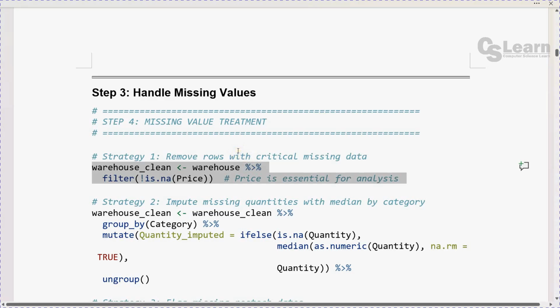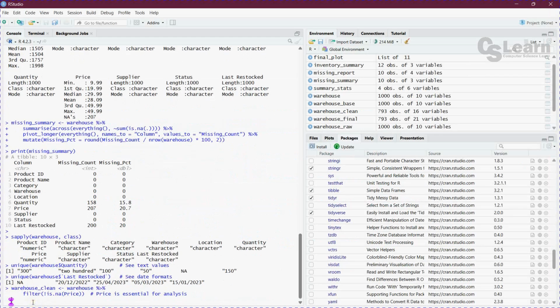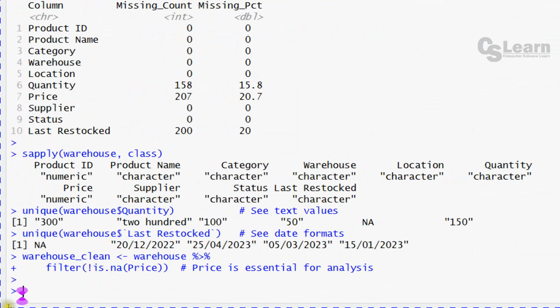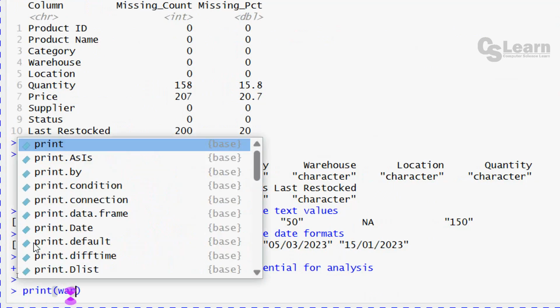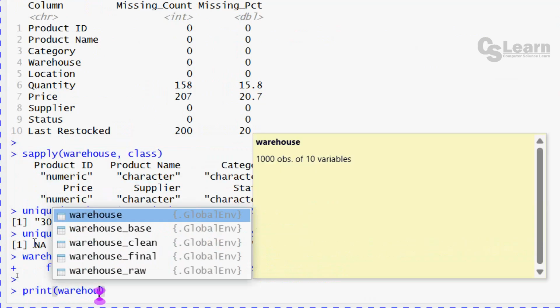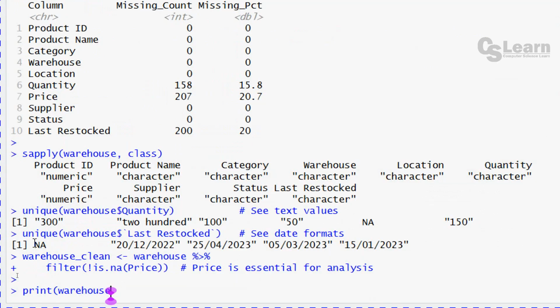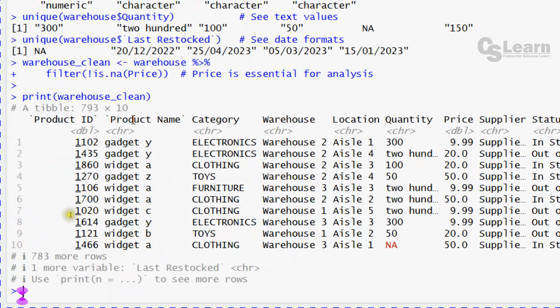If you run this code, there is no result, there is no problem here. Print warehouse clean. So this is it. There is no problem within it.